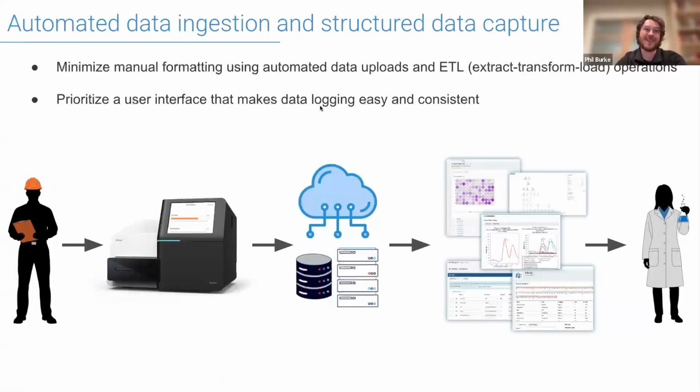And then the last thing I wanted to talk about was automated data ingestion and structured capture. So the ultimate goal here is to make logging your data as easy as possible. In this example workflow, I've got a technician, basically at a core facility, running Illumina sequencing on your sample. They're operating the sequencing machine. Rather than those raw FASTQ files going back to the scientist and then them having to do a bunch of manipulations in R or Python, I'd argue the ideal path is a series of automated uploads and transformations where the data first goes to the cloud, and then you have some automated scripts that see, hey, data is here. That's great.